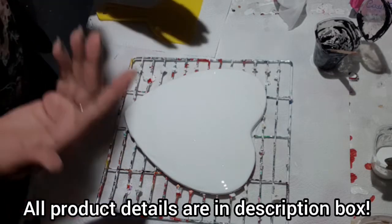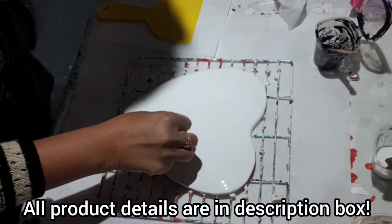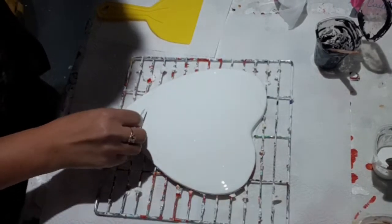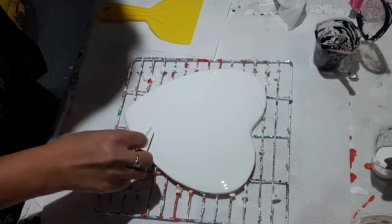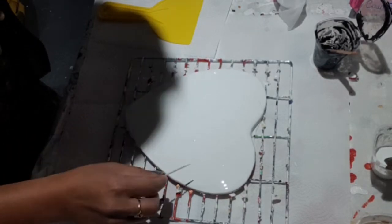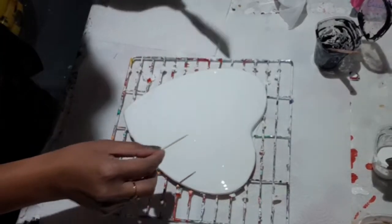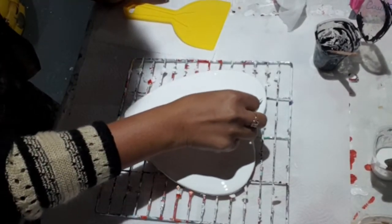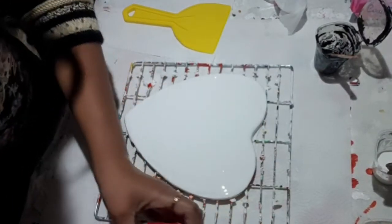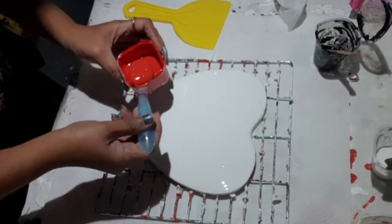So let's get started. I got my pillow laid there. I have popped some bubbles, but I can see a couple more, so I'm just going to pop them before I start pouring my paints. So seems okay. So I'm doing a swipe. I got my tool ready as well. See how it goes. So first I'm going to put my red.